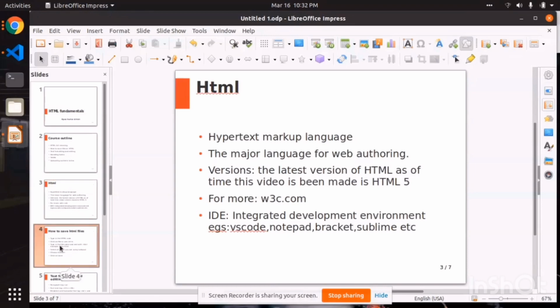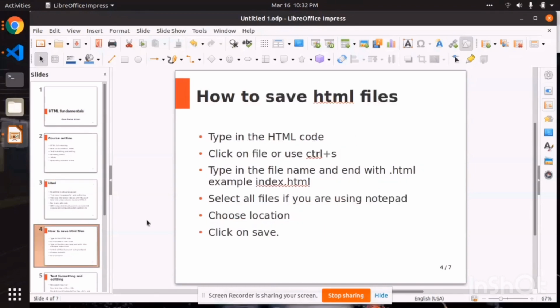All right. So now we've known what HTML is, we've known what IDE is. Now let's see how we can create and save HTML files, right? So the first thing, when you want to save HTML files, type in the HTML code.